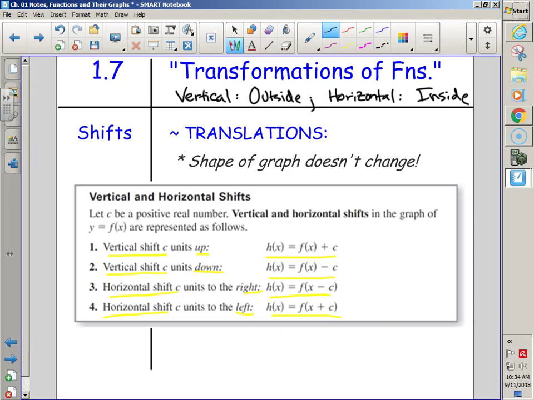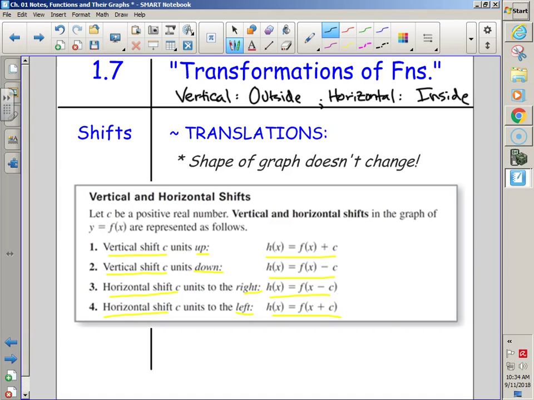As you notice down here, the addition apart from a parent function, whether it's x squared or square root of x or absolute value of x, whoever that guy is, adding or subtracting outside is going to be vertically affecting it. The adding and subtracting makes it a shift. Outside is the vertical. Inside is going to be horizontal. And one other huge pattern, this is a semicolon, sorry. Looks weird.